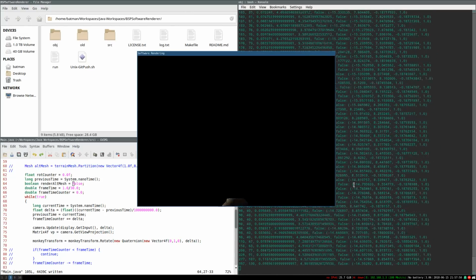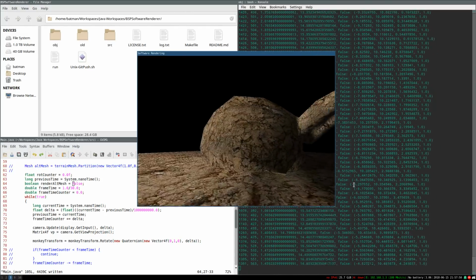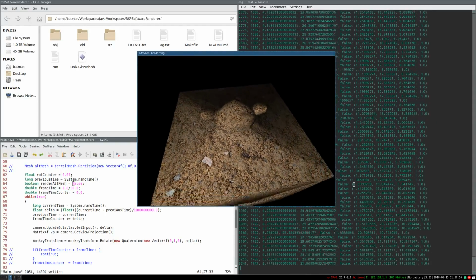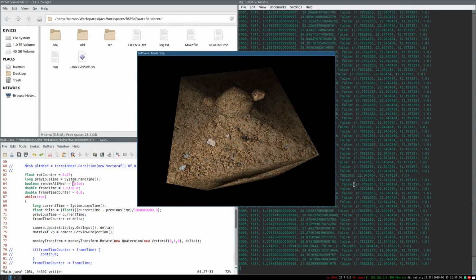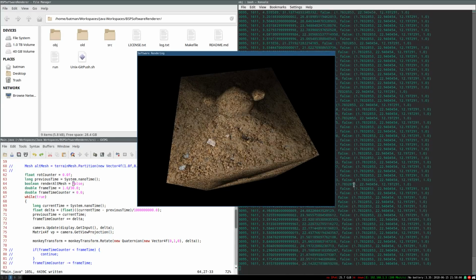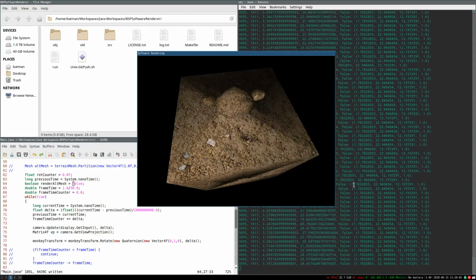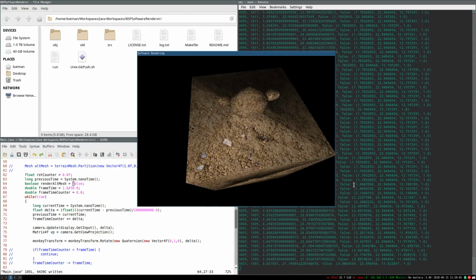Hopefully that gives you some idea of what sort of scenes occlusion culling can work well in, what sort of scenes it doesn't, and how you could potentially configure your scene to be better oriented to occlusion culling. Now granted, in this video I only did BSP trees and occlusion queries.